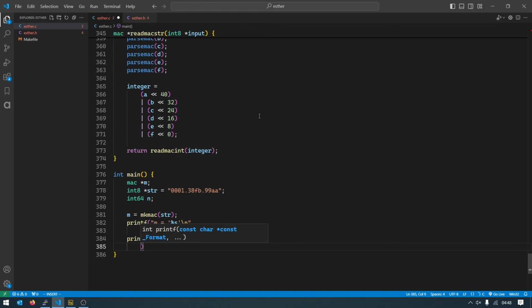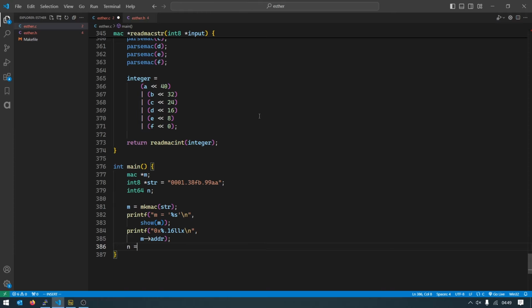And this will simply be the M address. And then we want to set our N equal to M address.